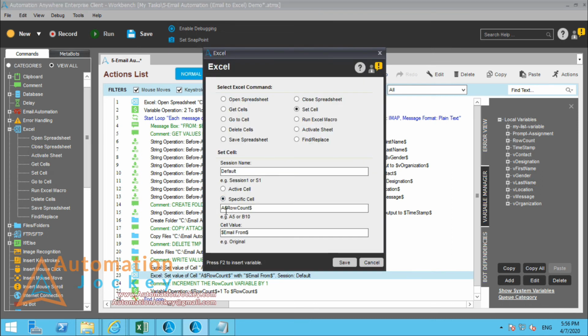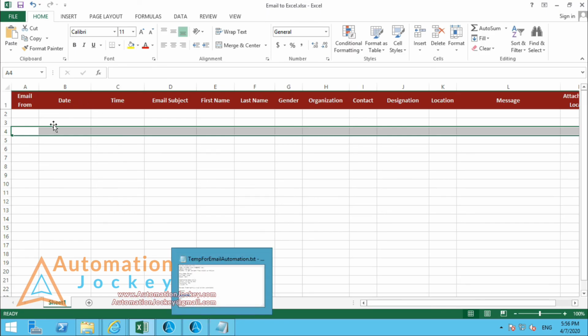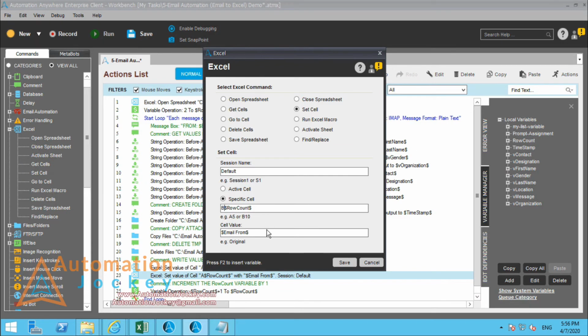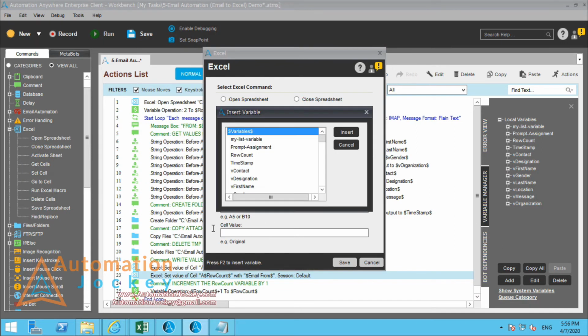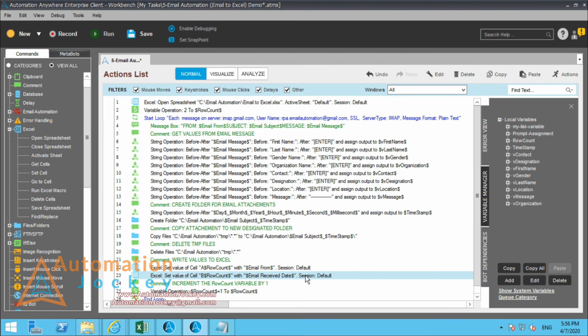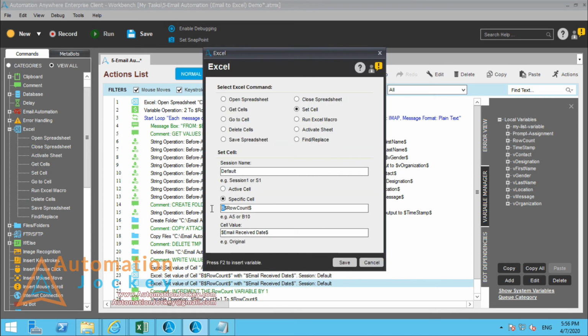Next thing we need to do is column B, which is date and time the email was received. So let me edit this email date and email time. So in automation we just need to specify the variable, which is email received date, and in C column it will be email received time.